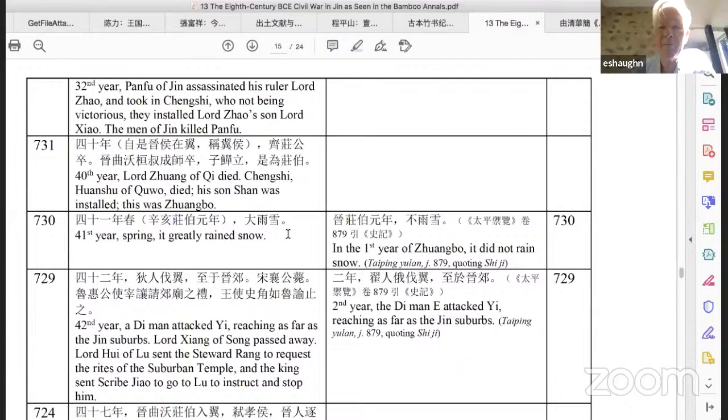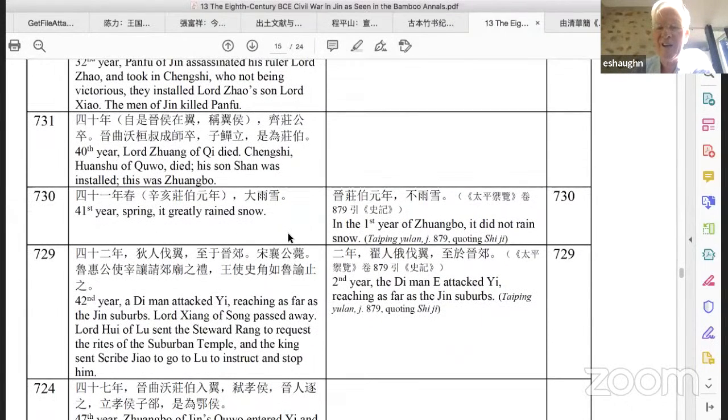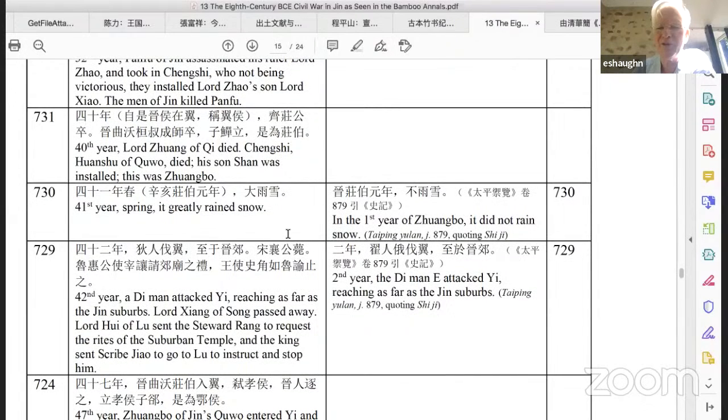I don't know, I'm not Chinese. I don't know much about these sorts of things, but it seems to me that in an annalistic history, you would not record that it didn't snow. You would record that it snowed a lot in that year. So I think this textual variant is evidence that the Jinbenzhu Jinian, if it were made up just on the basis of quotations of earlier sources, such as the Taiping Yulan, it would have given Wu Yu Xue. But it's, I think, correct here.